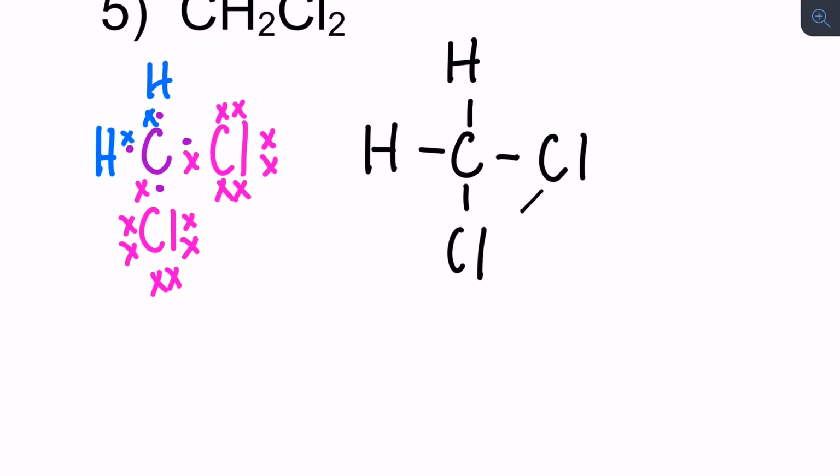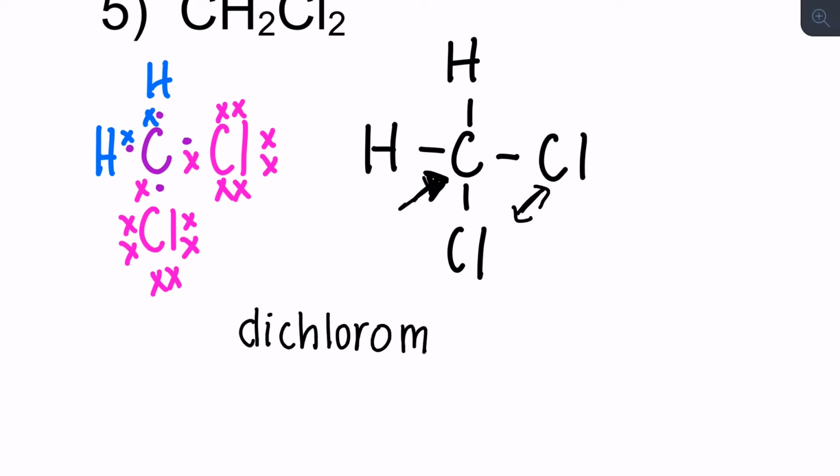So we need to put 2 things into the name here. Something that tells us how many chlorines there are and something that tells us how many carbons there are. In naming, there is a prefix that tells you how many there are. So mono is 1, di is 2, tri is 3. So there are 2 chlorines, so that's going to be di. And the name gets changed. It's not dichlorine, they make it dichloro. And then the second half of the name tells us how many carbons there are. There is 1, so this will be dichloromethane.